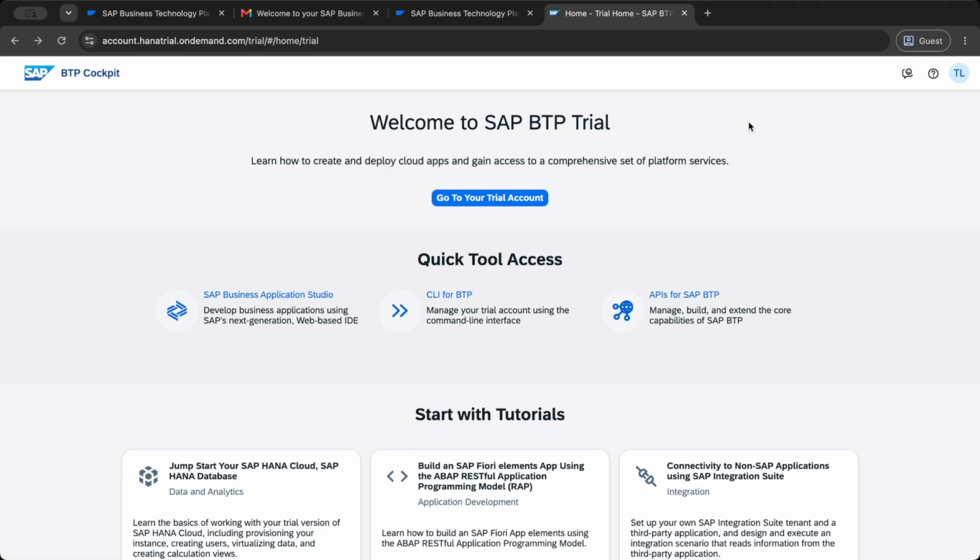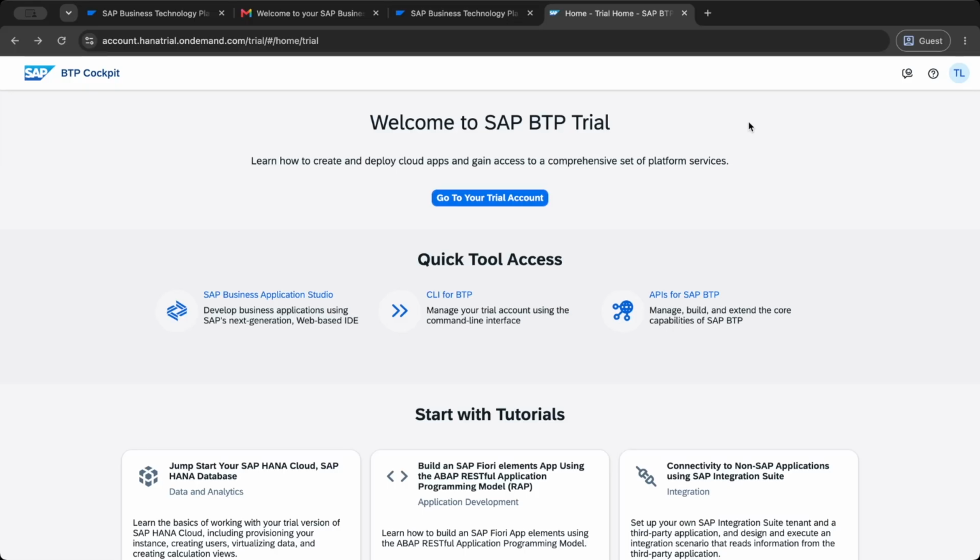In simple words, SAP BTP is SAP's cloud platform. Think of it as a place where you can build applications, extend existing SAP solutions, integrate different systems, automate business processes, manage databases, and even work with AI services. Sounds like a lot, and honestly, it is.